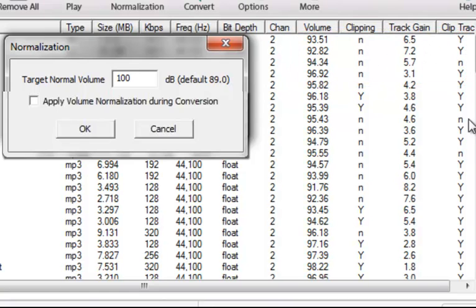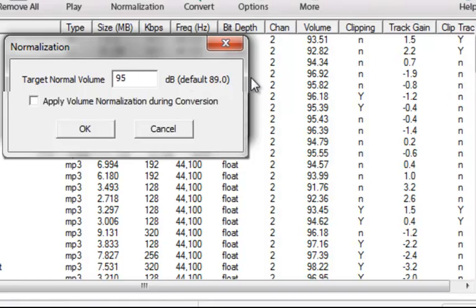So probably what this means is that if you decide to normalize a group of files, you may need to experiment with this number until you find a value that you are happy with, meaning that it normalizes the volume for all of them while minimizing or completely eliminating the number of tracks that clip, as indicated in this fourth column over here.